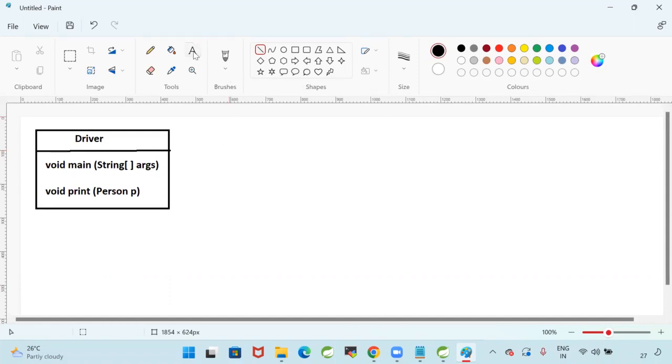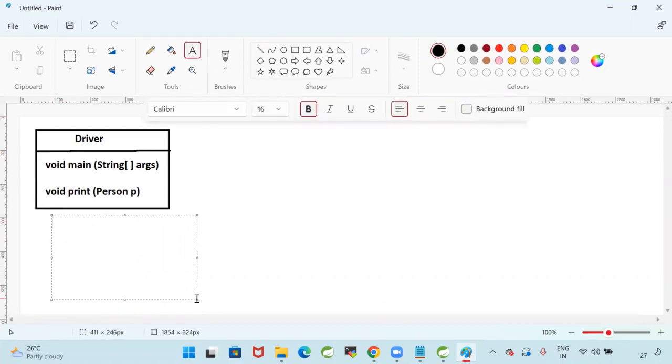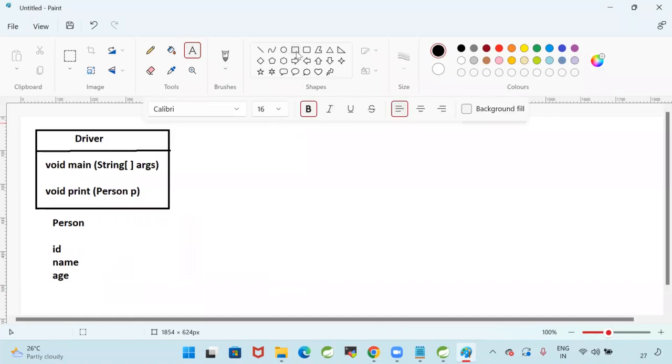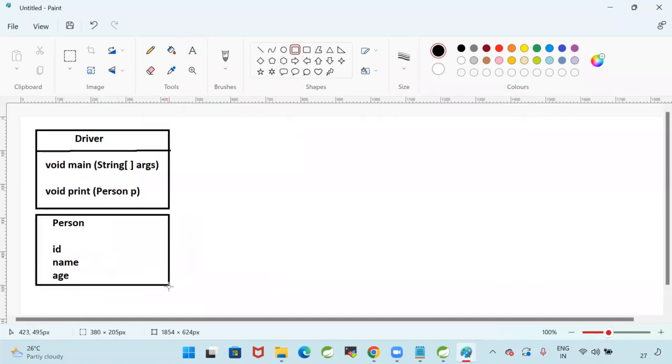And we have one more class. What is that class? Person class. It has ID, name, age. Do we have any methods in the person class? No. Person class has only variables. Driver class has methods.